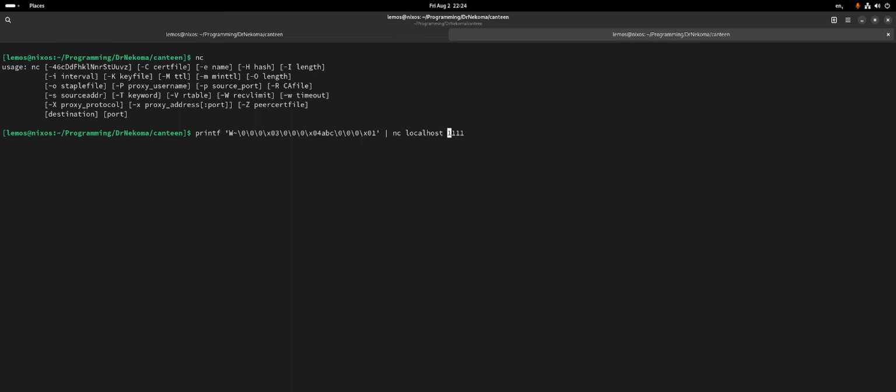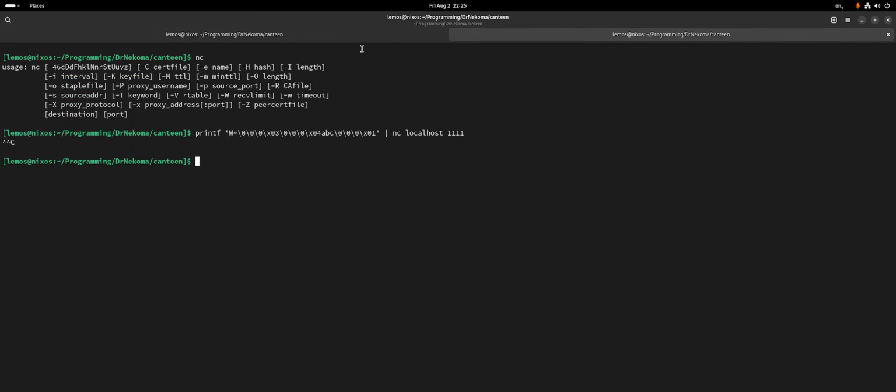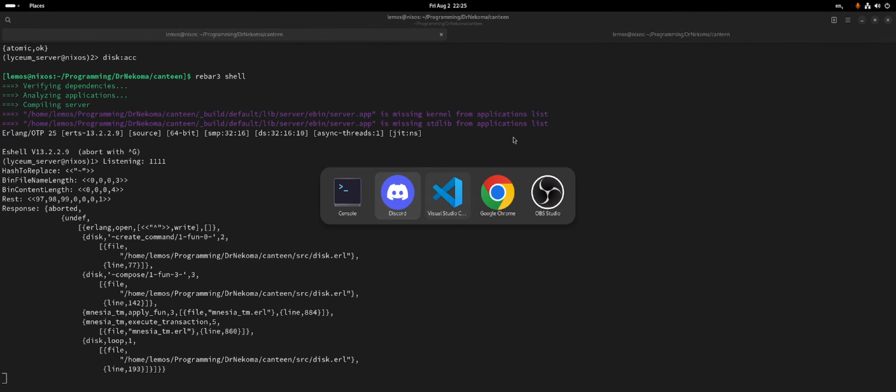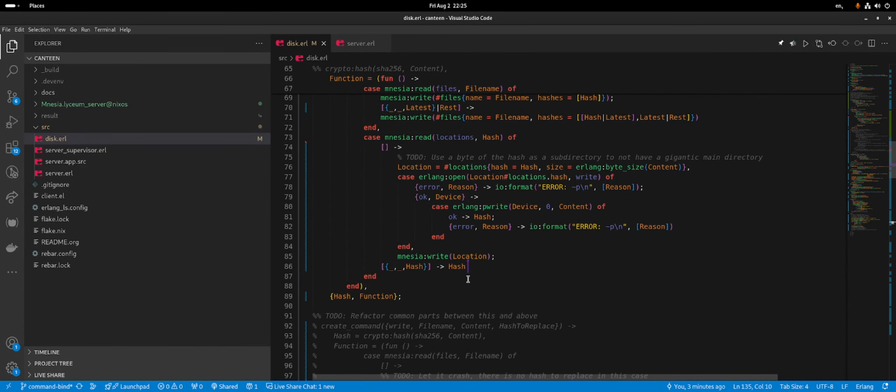Yup. So this should do a writing process. This should do the write, yes. What happened there? Is it hanging? Well, it's expecting more inputs because you can type more stuff if you want, but just do a Control C. It 100% broke. Okay, so let's read here. Aborted, undef, hash replace, blah blah blah. So it failed on line 77. So what is line 77? Oh, this.